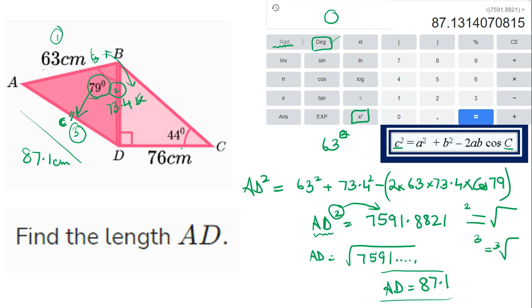Again, first of all, when you have a right angle triangle, you're going to be using the trigonometric functions to find the BD. Once you have your BD, you use the cosine rule, the length formula, to find your AD. Make sure your calculations are right. Make sure your calculator is set on degrees. You use the cos function. And then in the end, do not forget to square root your final answer. Once you square root, you'll get your actual length. So that's pretty much it.